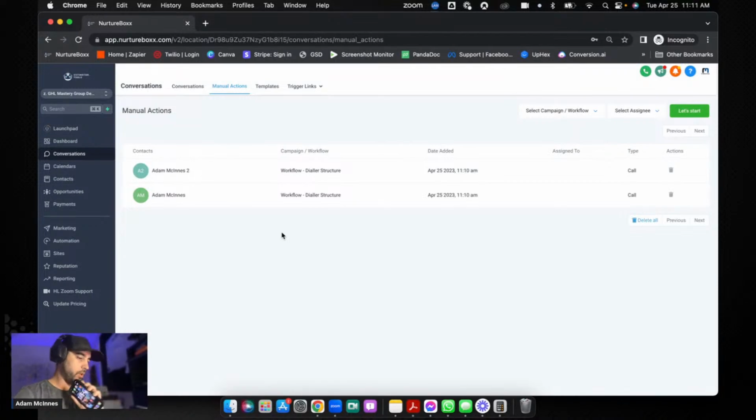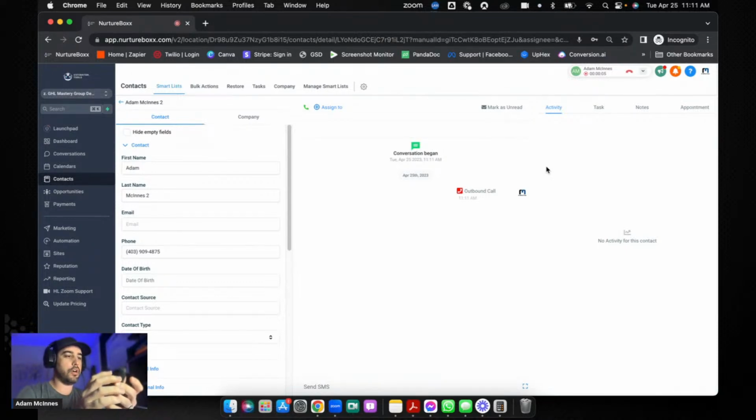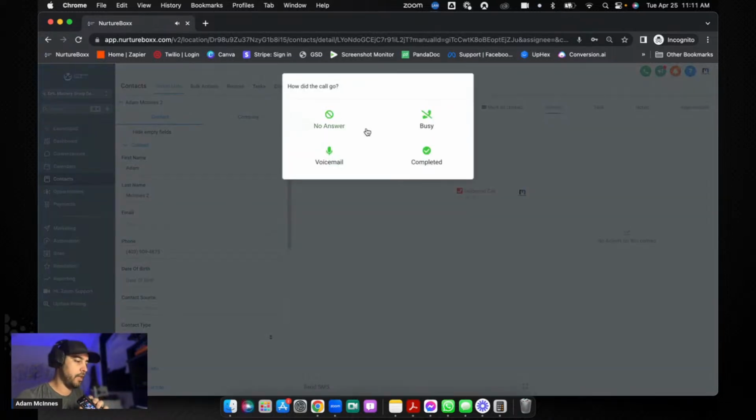I've got my cell phone here, but let's just click on the Let's Start button. What this is going to do is run through that entire list. So let's click Let's Start. The phone automatically starts dialing, and I got to allow, because it's now calling my cell phone. There's the call coming in right there. I can answer this call, and now I'm talking to myself, and I can hear an echo. It's really weird.